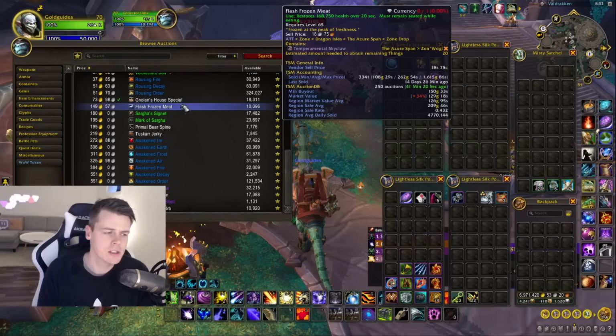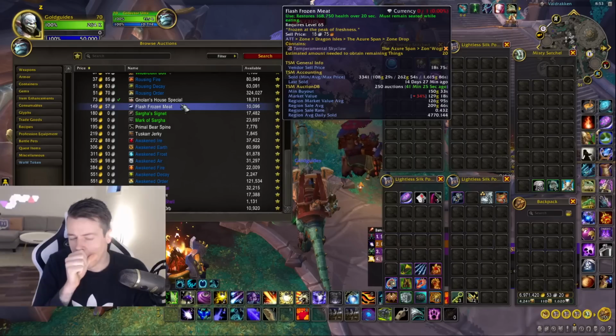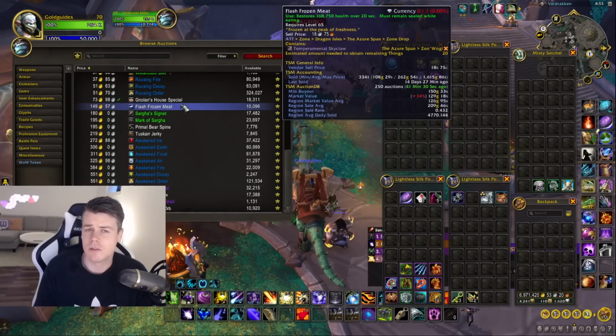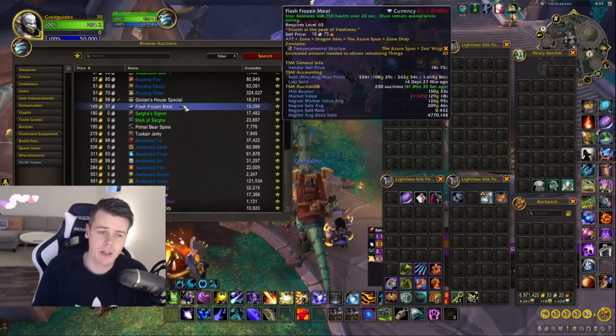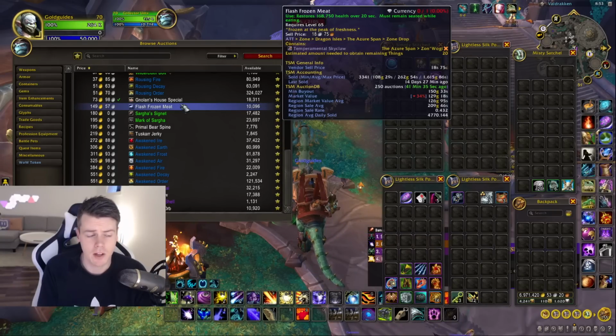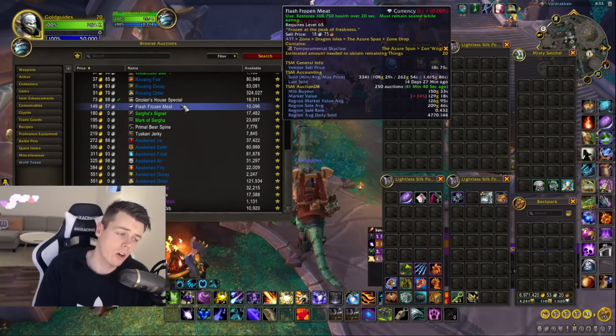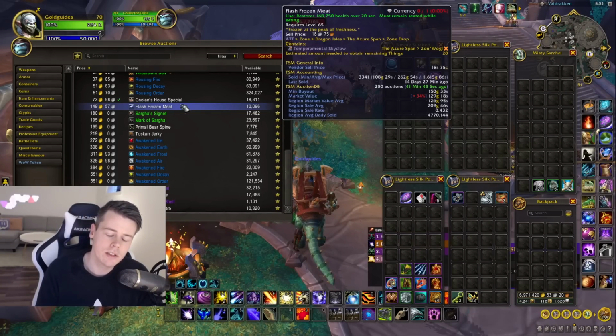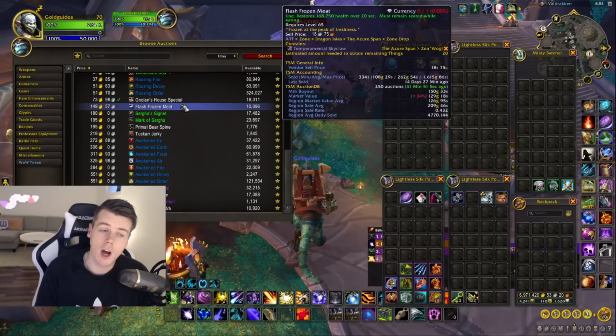Now, I don't consider Dragonflight Gold farming to be dead, but I think you really have to look at the prices, monitor them, maybe even farm or invest when prices are low and then sell whenever they get higher. Flash frozen meat is a great example. Like if this video drops and everyone goes and farms the flash frozen meat, you bet it is going to go down in value, but if you hold it and sell it later on, you're going to be way better off.